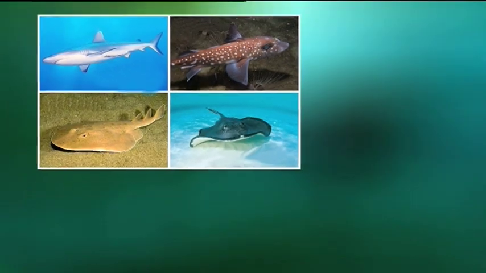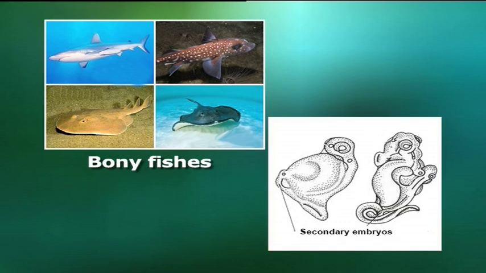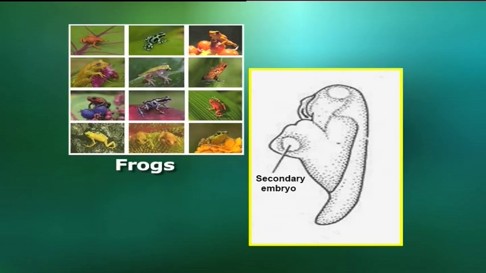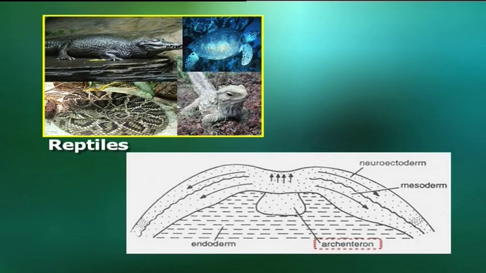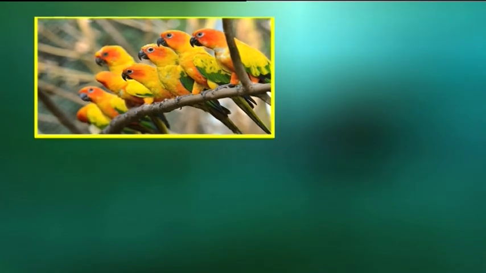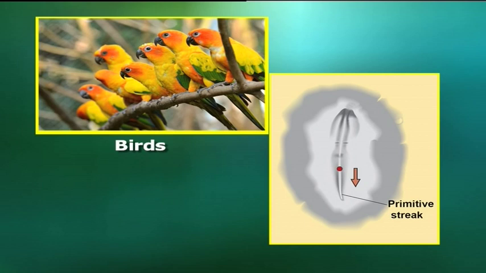In bony fishes, secondary embryos were formed by grafting the posterior border of the blastodisc into the blastocoel of another embryo. In frog, the formation of a secondary embryo can be induced by the transplantation of the dorsal lip of the blastopore into the blastocoel of a young gastrula. In reptiles, the archenteron has the same inducing activity as in other vertebrates. In birds, the anterior half of the primitive streak was established to be the inducing part.